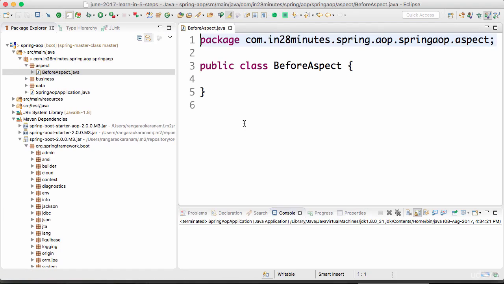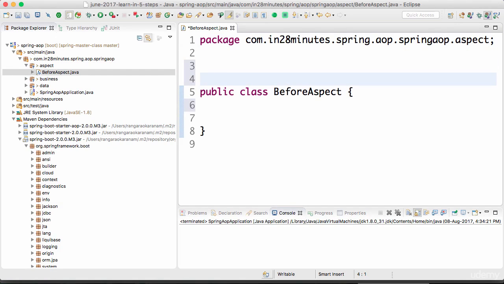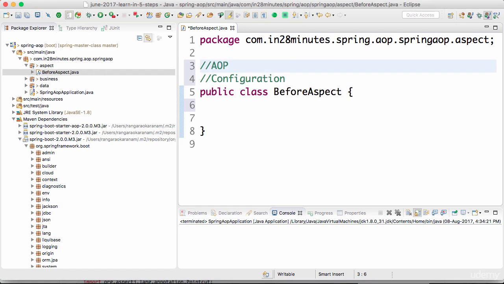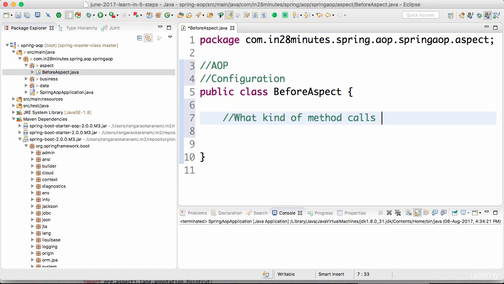We'll give it a better name a little later. For now, let's focus on what we would want to do inside this. The first thing I would need to define is that this is some configuration, and that this is related to AOP. The other thing I would need to do is define what kind of method calls I would want to intercept.